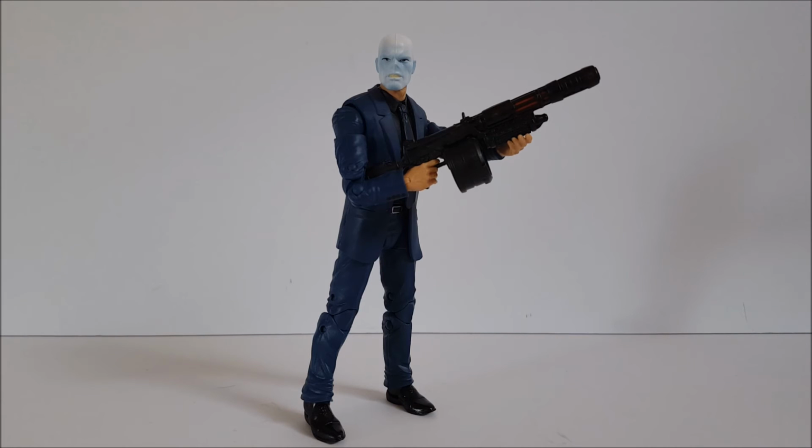Very cool figure, probably one of the most sought-after ones in the wave. He's really nice. I love how you can have the options of the three heads and all the guns that he comes with. This is really cool. Really nice figure in the suited body. Could be used for a Tony Stark or a Bruce Banner, or, you know, even a Bruce Wayne if you want to go to DC. But a suited body is always cool for goons.